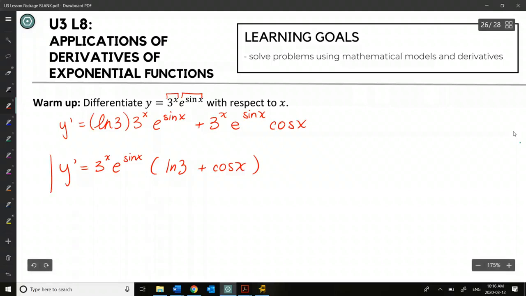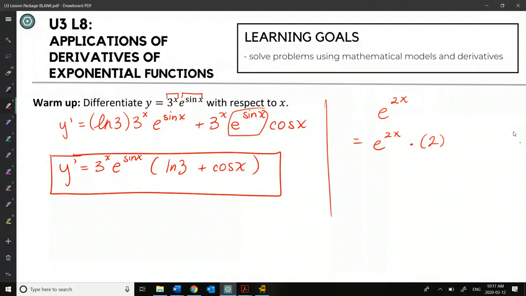Kaylee, yeah? Wait, why do you times it by cos of that? So we have to multiply by the derivative of the exponent of e. So whenever we do the derivative of anything with e, like for instance, if we do the derivative of e to the 2x, we get back e to the 2x, but then we have to kind of apply chain rule here and multiply by the derivative of the exponent. So here we multiply by 2. So we're doing something similar to that. We're taking the derivative of e to the sin x, we get e to the sin x back, and then we multiply by the derivative of the exponent, which is cos x here. Does that make sense? Yep, no problem.